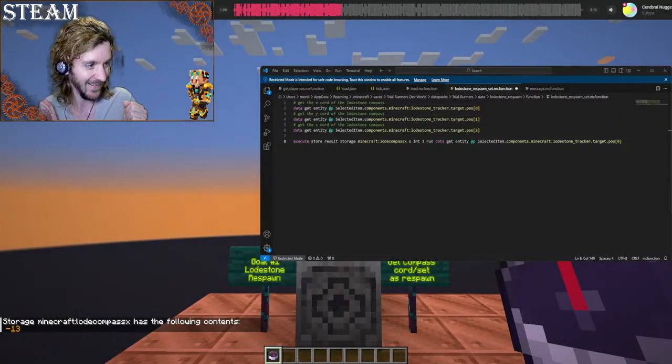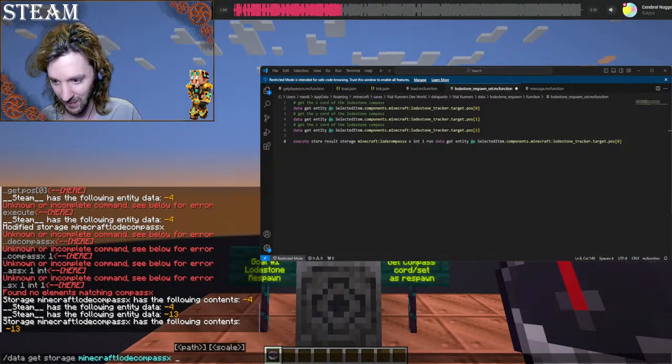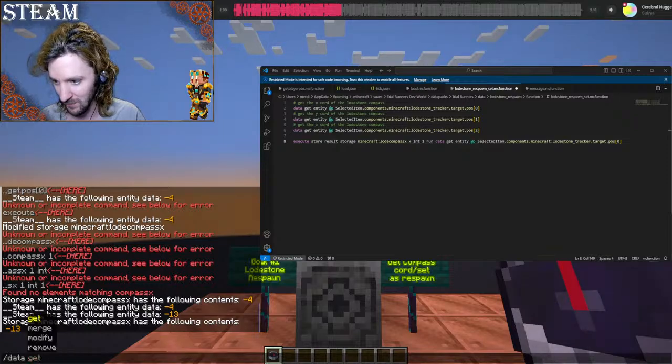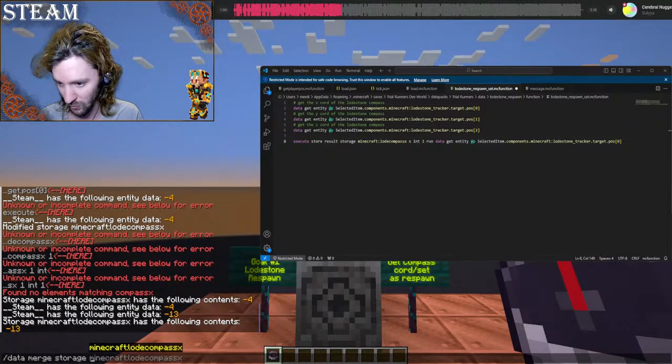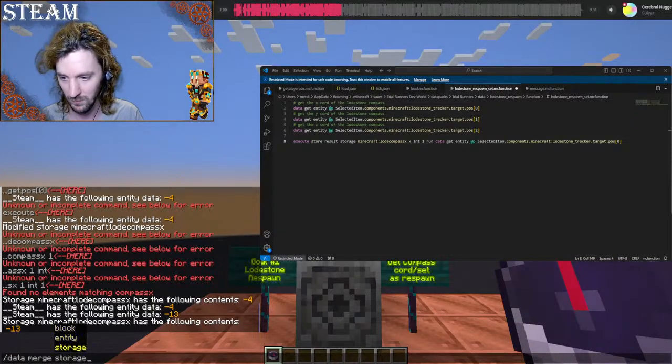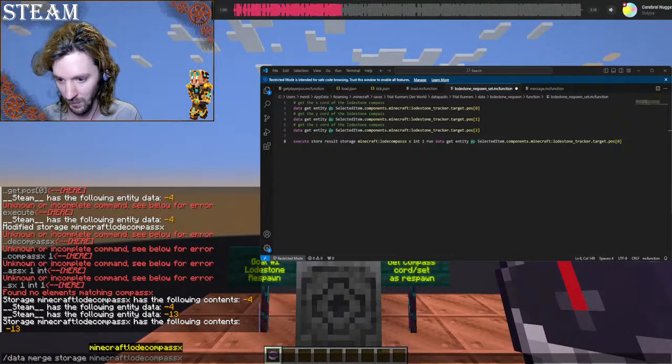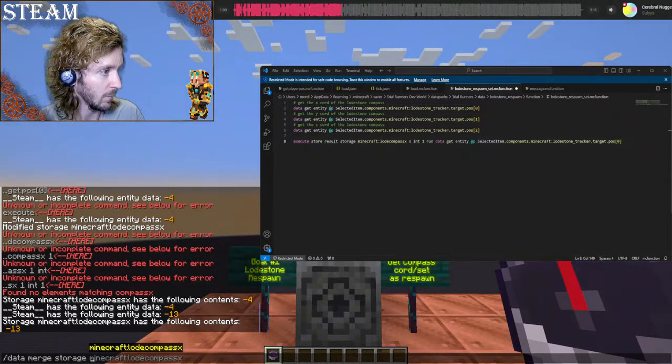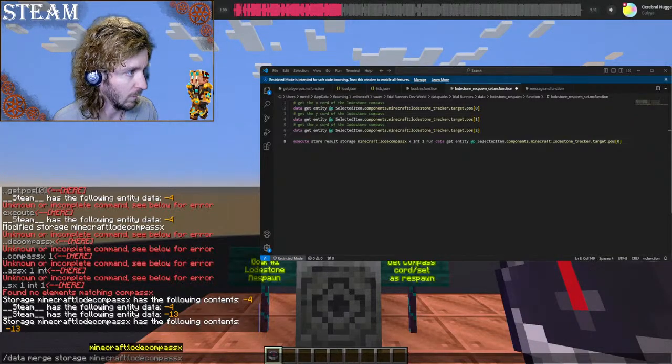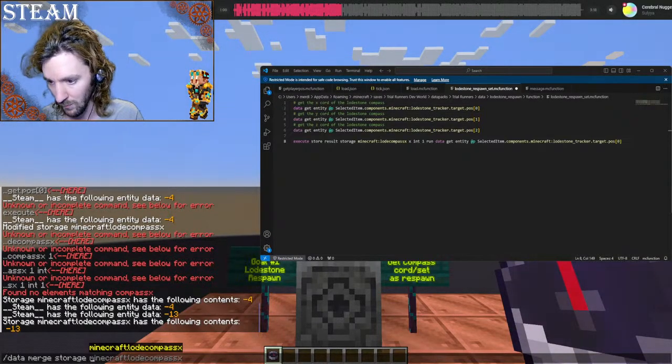Getting there. So now what I need to do is actually go data merge store. Was it store or do I need to make something? And I need to make a new one, right? Because that's what this person mentioned. So you use store. Then I say, I should probably make, can I do this a different namespace?